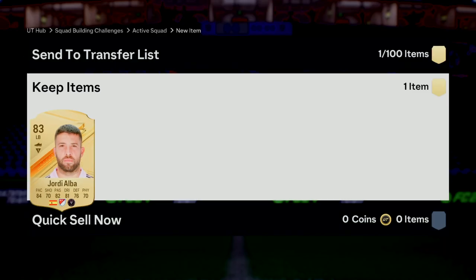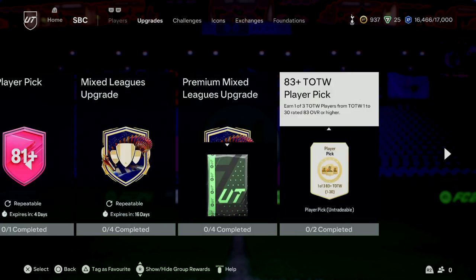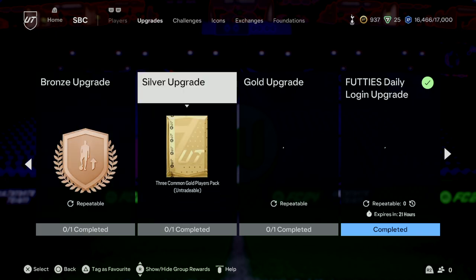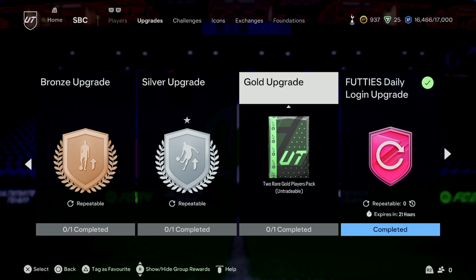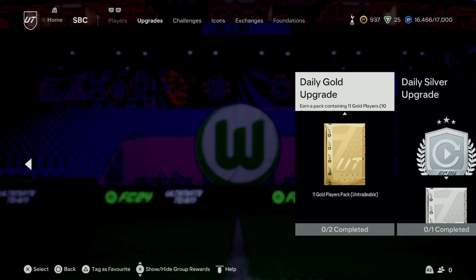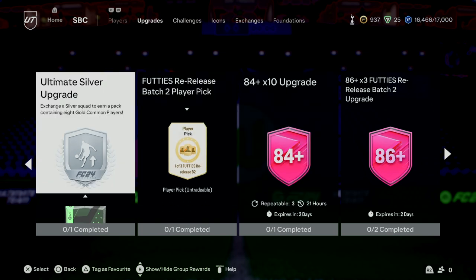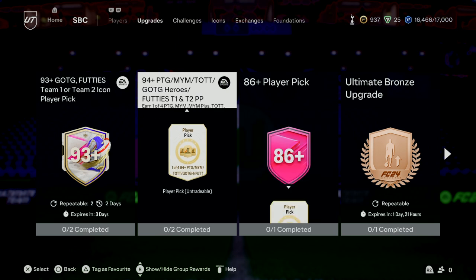83 Jordy out. He does not have 84 pace. Jeez, they're giving good pace this year. Okay, that might have been just about worth it. Right, any techniques? Funny. So there is a pick. It's really expensive. We can't do it. But we could probably do the 87 pick. But no, I'm not doing that.